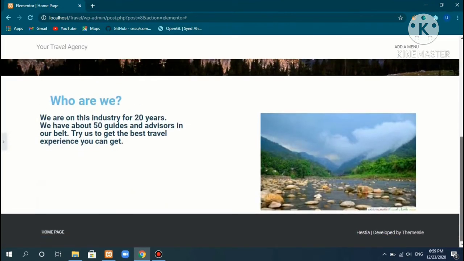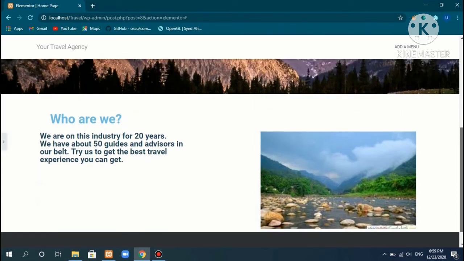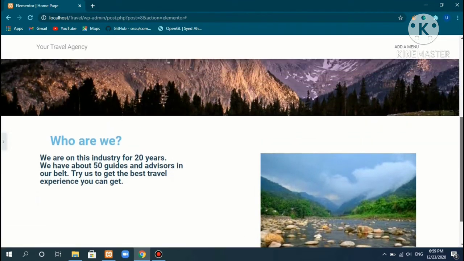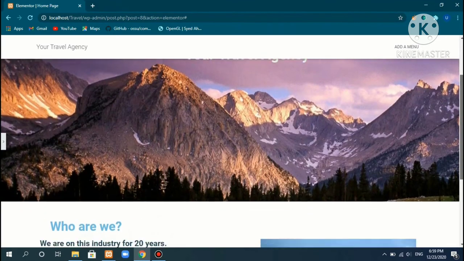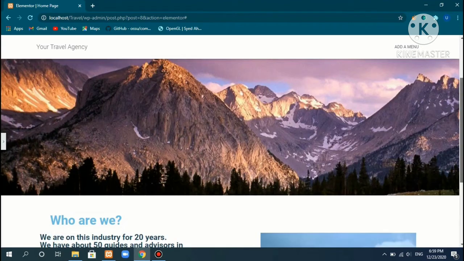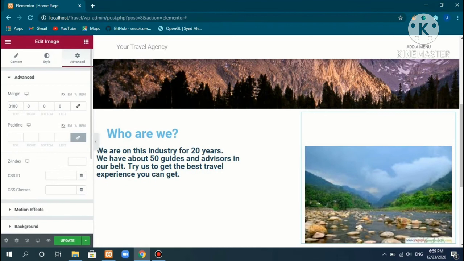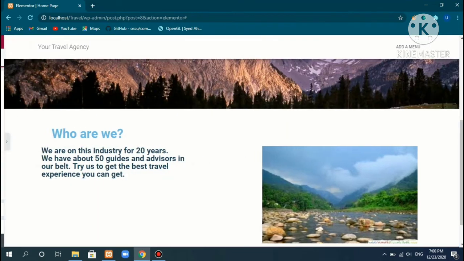You can see this beautiful image, this scenery, maybe of a sea or a river. Now we want to click save. So we are done with two sections.